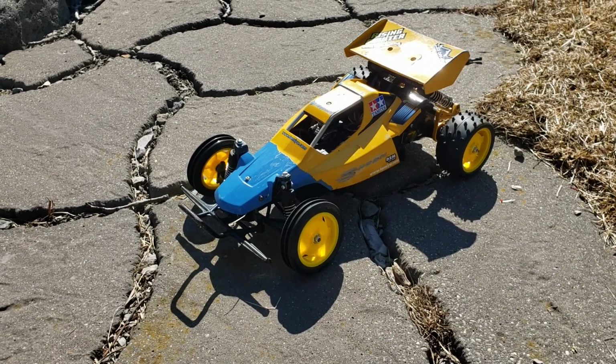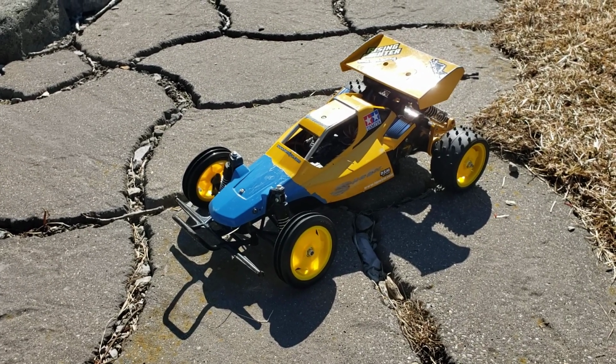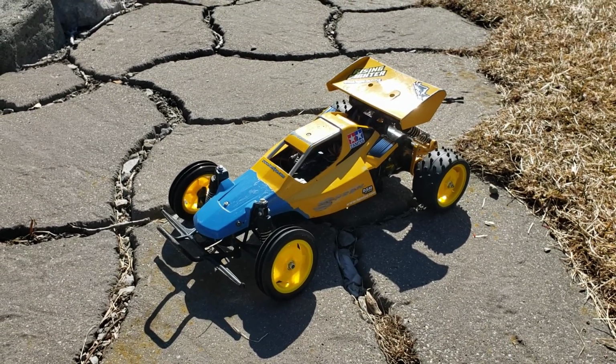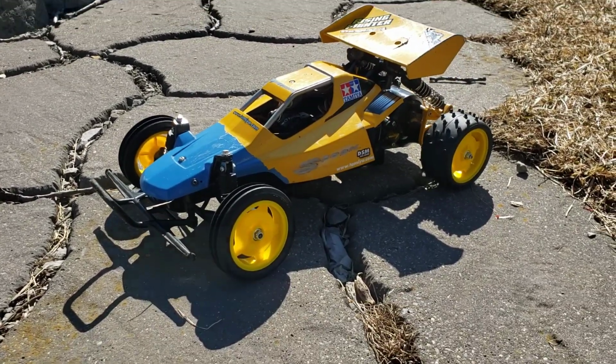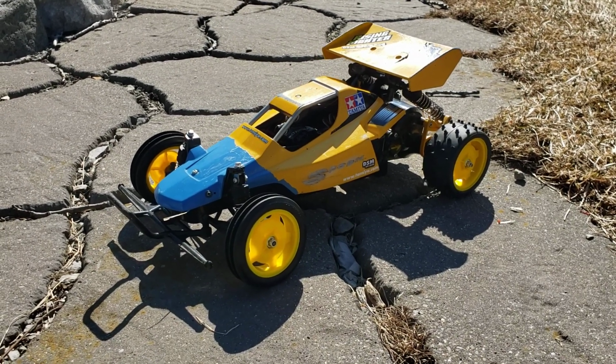So I thought I'd get some of my Tamiyas out and dust them off and get some runtime on them. You can see there's a lot of birds right now. They're being quite loud, but speaking of chirping, here is my Tamiya Rising Fighter, and you'll see in a second why I said chirp.